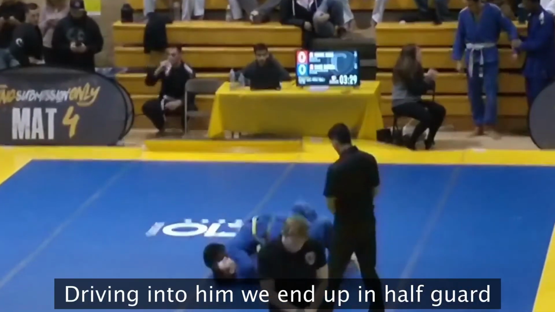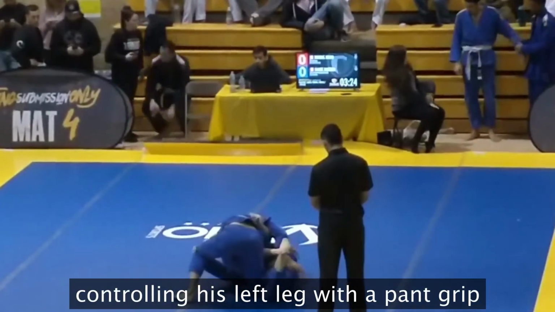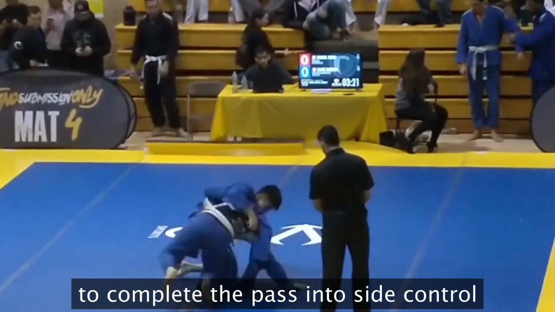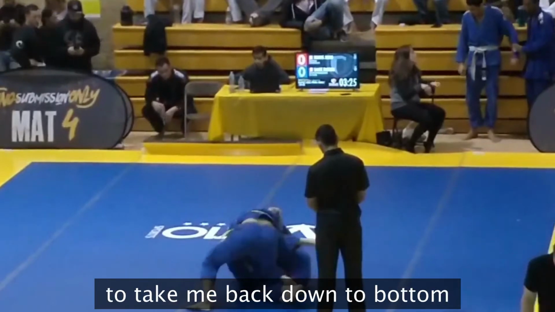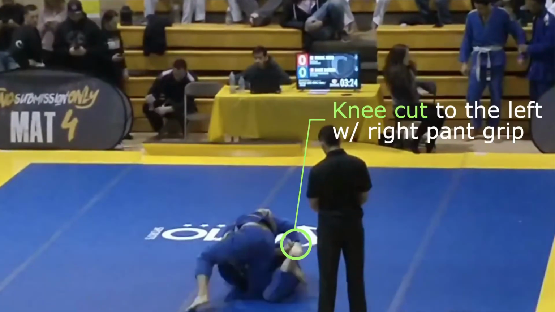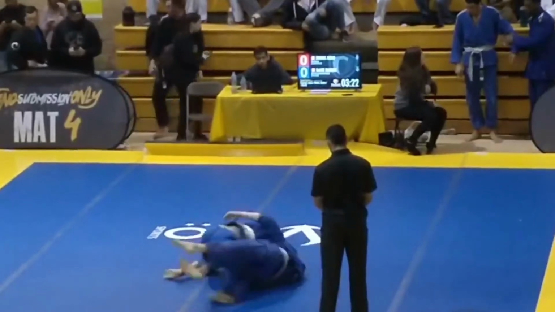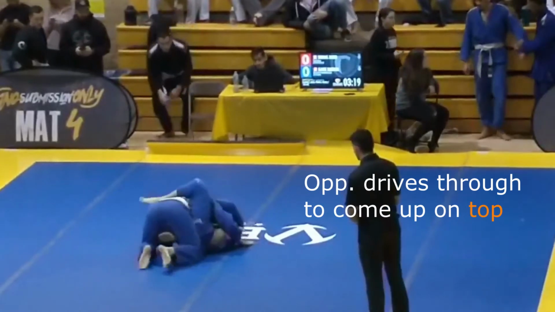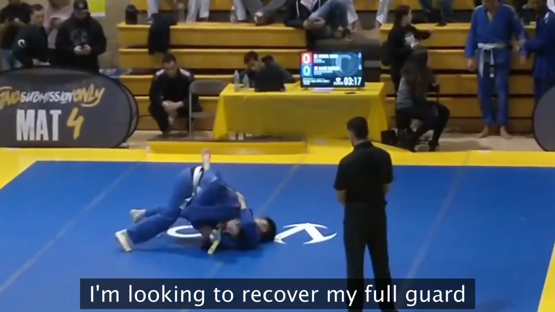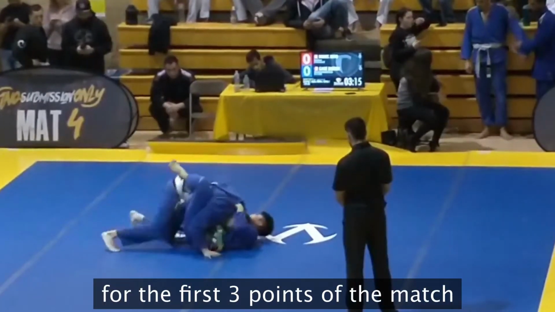Driving into him, we end up in half guard. I knee cut to my left, controlling his left leg with a pant grip. I escape my right leg out to complete the pass into side control, but he immediately sits up and then comes onto his knees to take me back down to bottom. I'm looking to recover my full guard. He's able to jump left to clear my legs and solidify side control for the first 3 points of the match.